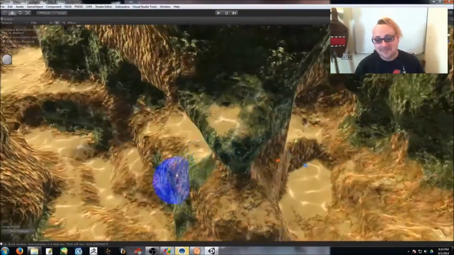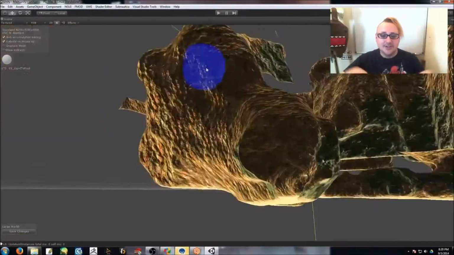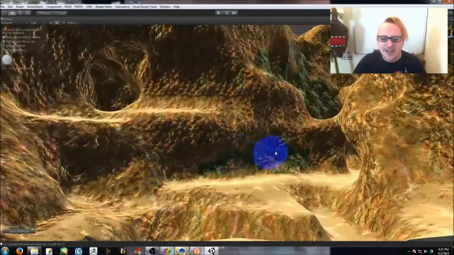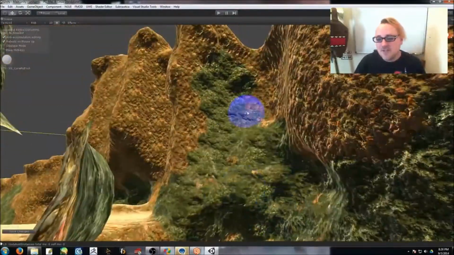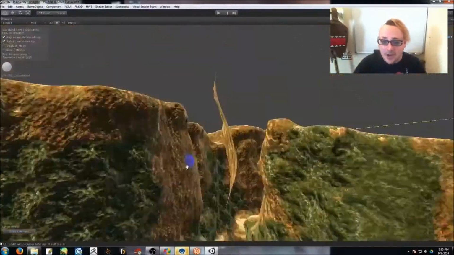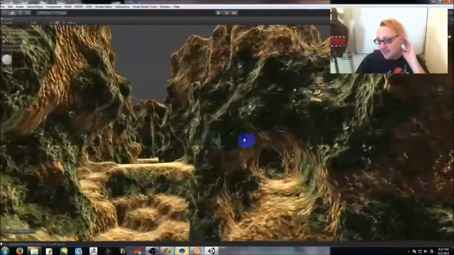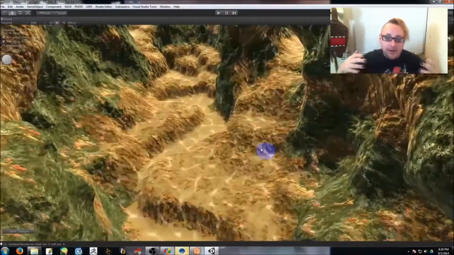So I'm getting some of the green rock, which is going to be replaced. The green rock doesn't really make a lot of sense. It's got to be something else. Maybe the rock needs to look more like rock. All I can say is that whatever we replace it with, it's going to look a lot better.